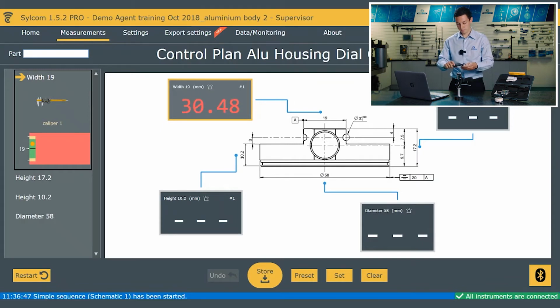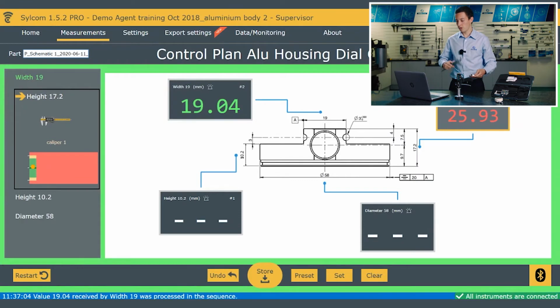But you can see that now that we've gone through one flow of results, on the screen there, just under the caliper, we've got an actual review of the data. So that's going to tell me, and that will continue to populate that as we go through. So that can give the operator an idea of trends in relation to a tolerance band. So I'm just going to quickly take a few more so we've got a bit of data to work with.